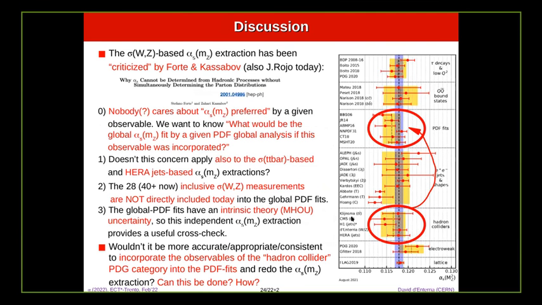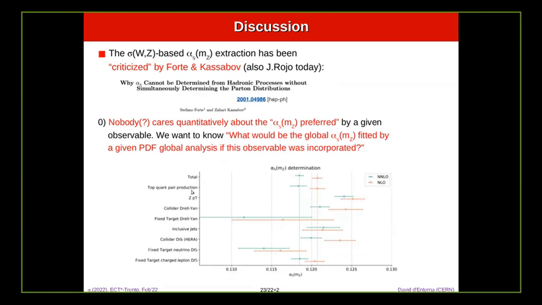So what about TT bar, this analysis for TT bar, my analysis of W and C, but also HERA jets? Why don't they? I guess this is partially covered by this. Well, HERA, I don't know, actually. I would let them answer. I think here it's just the inclusive DIS. We have included HERA jets in the past. We didn't on this occasion because we need to update to the NNLO calculations in order to do that, which we haven't done so far. So that is the principal reason why HERA jets are not included.